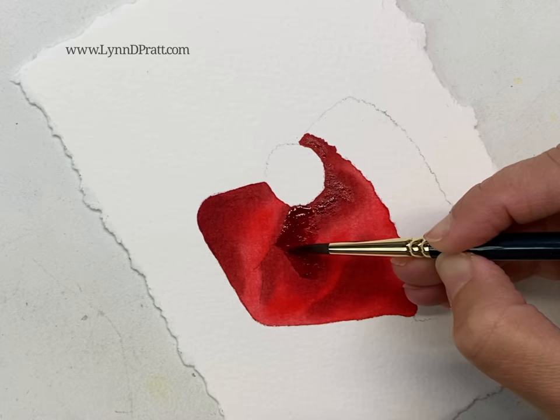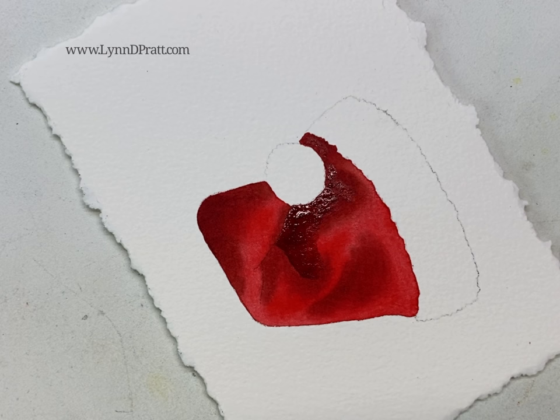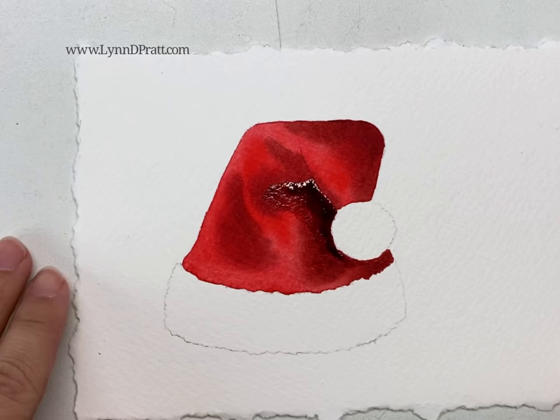And I'm gonna add a little bit of the mixture of the perylene maroon and neutral tint just to the darkest areas of this. So I'm gonna have that perylene maroon and neutral tint, and I'm gonna just put that right into where it's the darkest, into that crease.